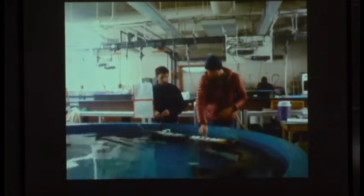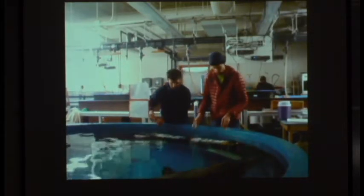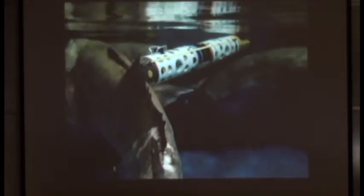We had this test tank, but actually they had caught some moccasinite, these very large, they're called toothfish sometimes. And so we were kind of sharing the tank with them. But you make use of what you have. We do buoyancy testing of our ROV in the same tank. They're big fish. They're much heavier than the ROV, and they're longer too. I mean, this one I think swims behind it. You can see that they're very large.